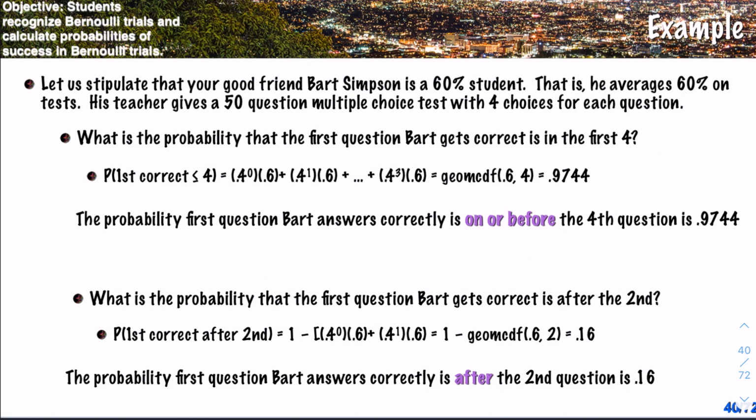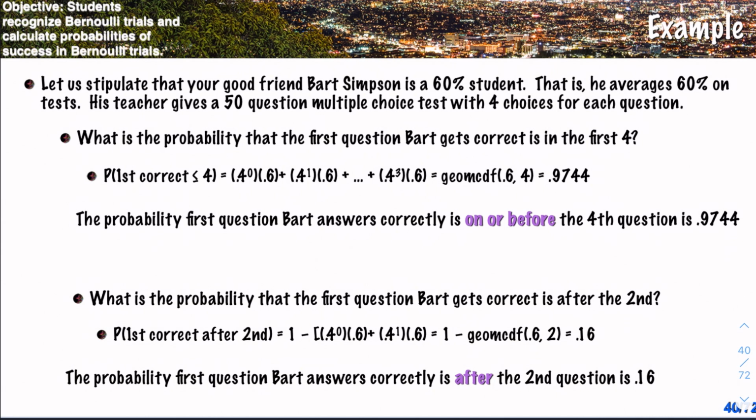Okay, what is the probability that the first question Bart gets correct is in the first 4? Notice that that wording is different. So instead of the fourth one, what is the probability that the first question Bart gets correct is in the first 4? So that means the probability that it's the first one, or it's the second one, or it's the third one, or it's the fourth one.